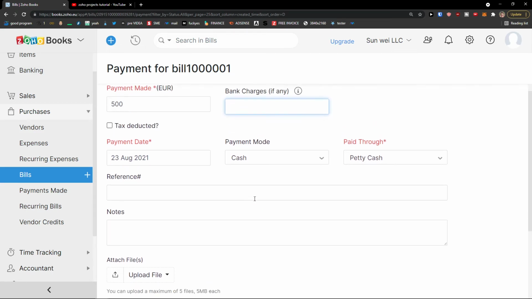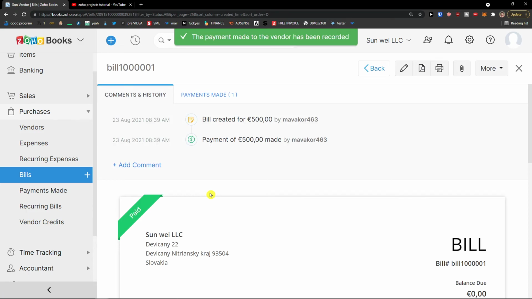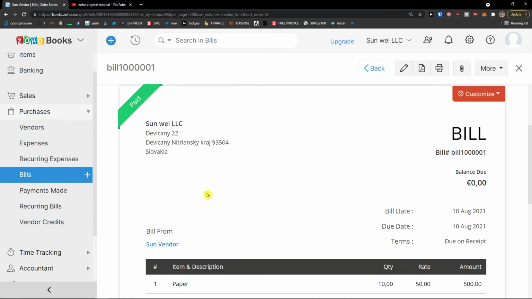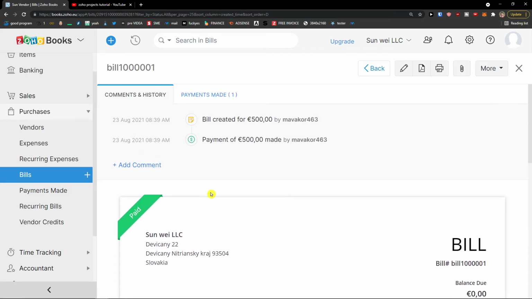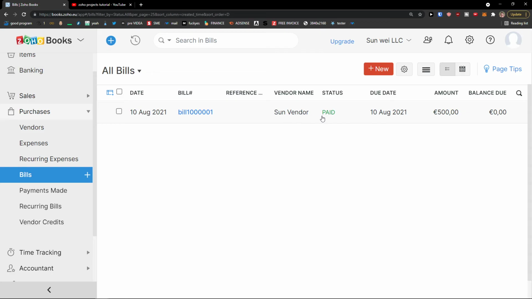And I can add reference, notes, etc., and then click save. So as you can see, we got it paid. This is how we can do it also with payments made. When I click on the bills, I can see the status is paid. So that's how we do it.